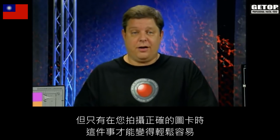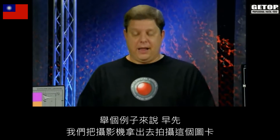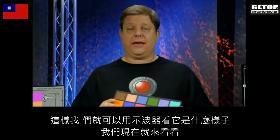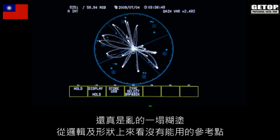However, this is only easy when you've shot the right chart. Here's a perfect example. Earlier, we took our camera out and shot the matte chart so we could take a look at it on the vector scope. Let's do that. That's a mess. There's no real reference points and no logic to the shape.